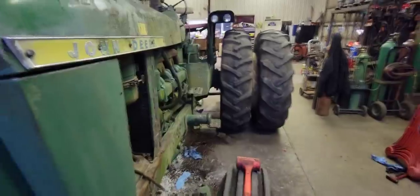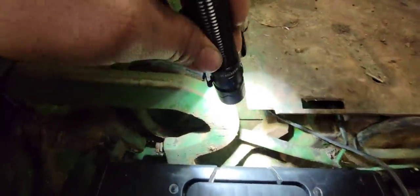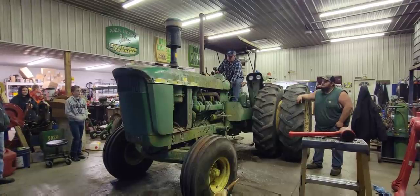And another thing, I was cleaning out the battery box, and there's the return hydraulic line down in here. You can see it's wet. When I rubbed it with my glove, it broke off the last flake of rust that was sealing it up. So we're going to have to do something with that. Either braze it or we'll run a hydraulic hose and just replace that, which we have done on the 4430 before. So, okay, I think it's time to start it. Don't you think? I think so. Okay. Well, we're going to try it. First start in 14 years.